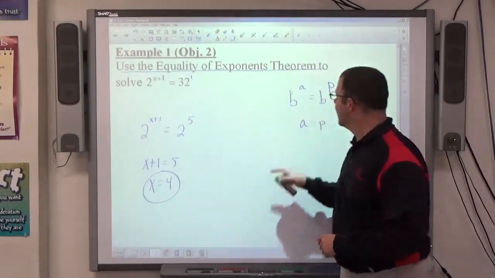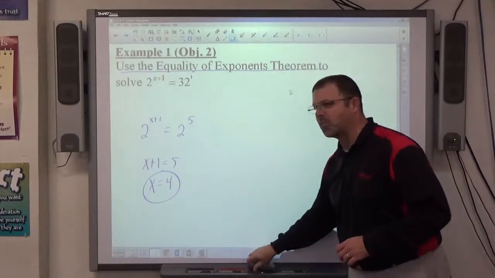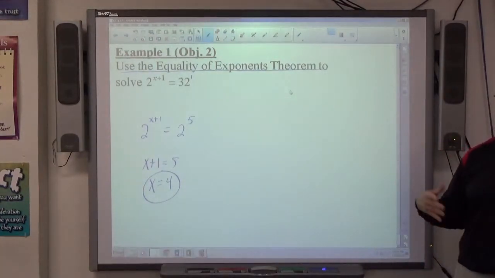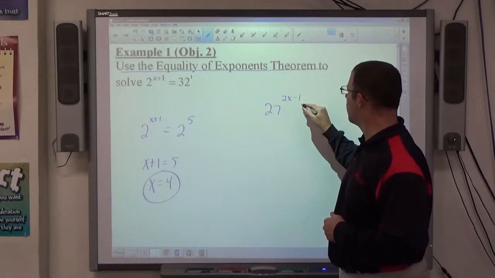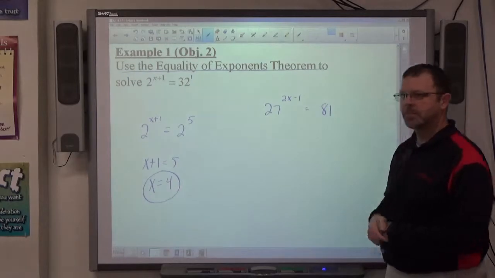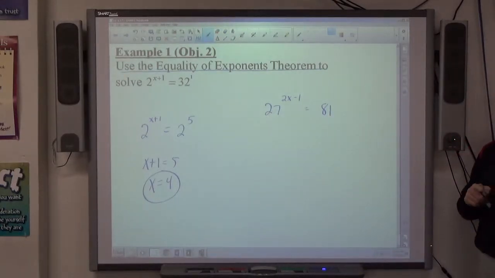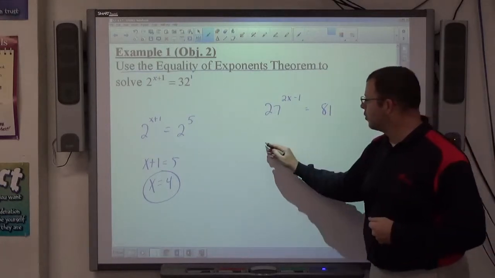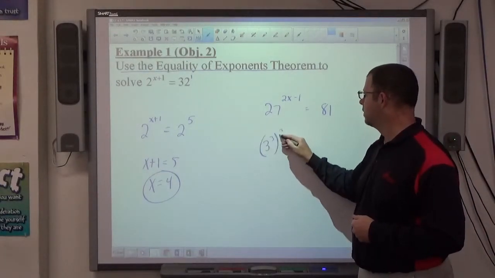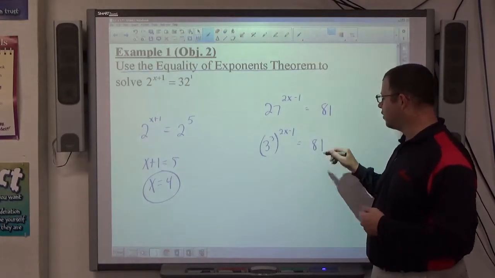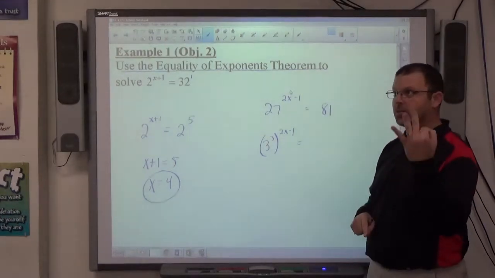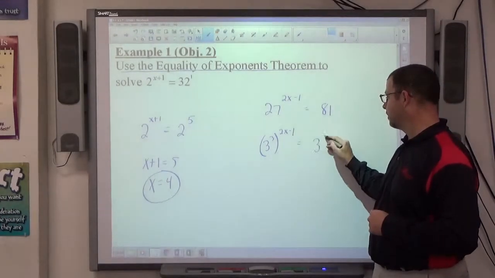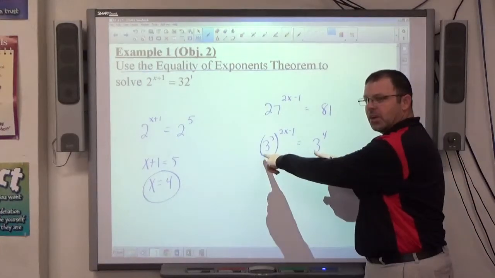Now, just in case they're a little uglier than that in the homework, because they do that sometimes, right? They'll make something ugly in the homework. Suppose they have 27 to the 2x minus 1 is equal to, let's go 81. If I try going 27 times 27, 729, it's not 81, skip some stuff, right? But we know that 27 is 3 cubed, and 81 is 3 times 3 is 9 times 3 is 27 times 3 is 81, so 3 to the 4th power. So you can get both bases down to 3's.